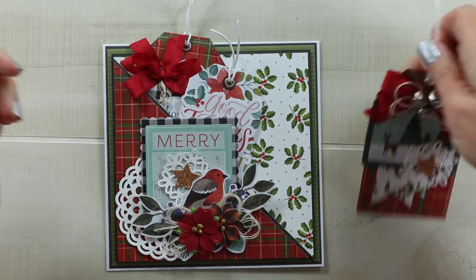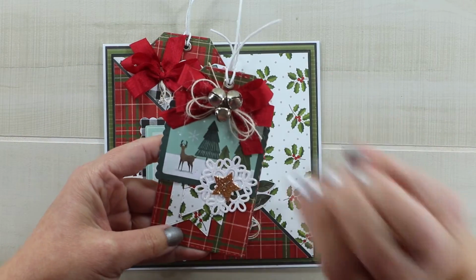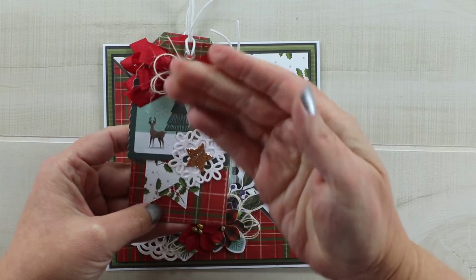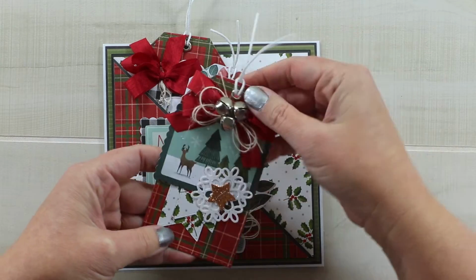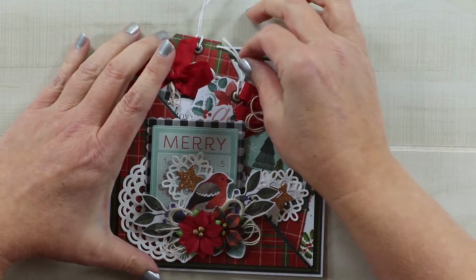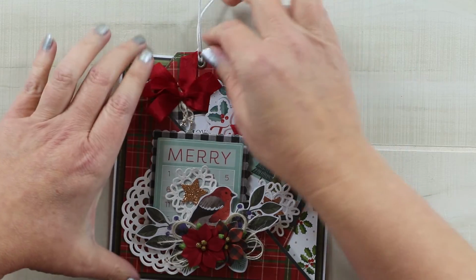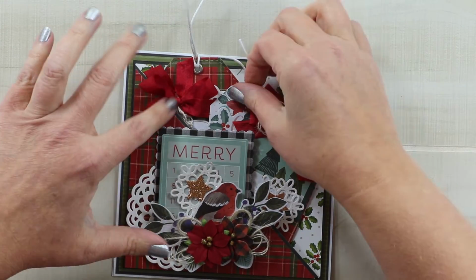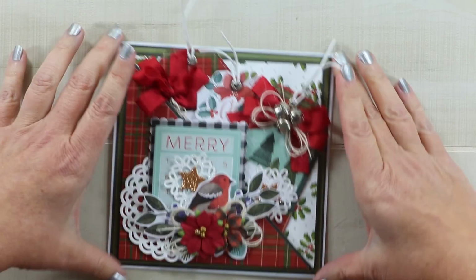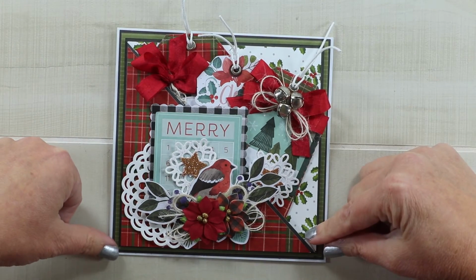And then last but not least is the card with the bell. So you want that one to be in front because it does have more dimension, and you don't want that to be stuck behind anything. And we'll just slide that right in here. So now you've got a pocket with tags and a card all in one. So that is all for our project today.